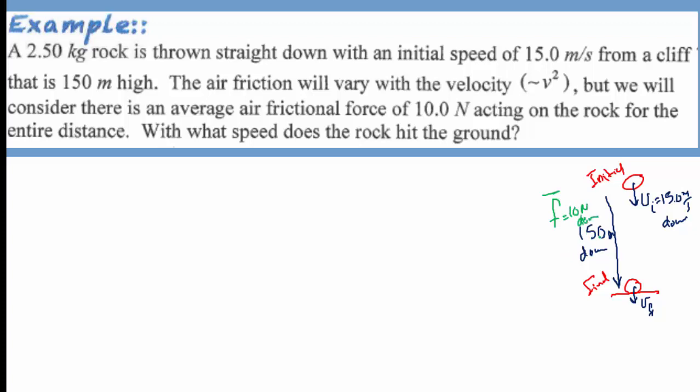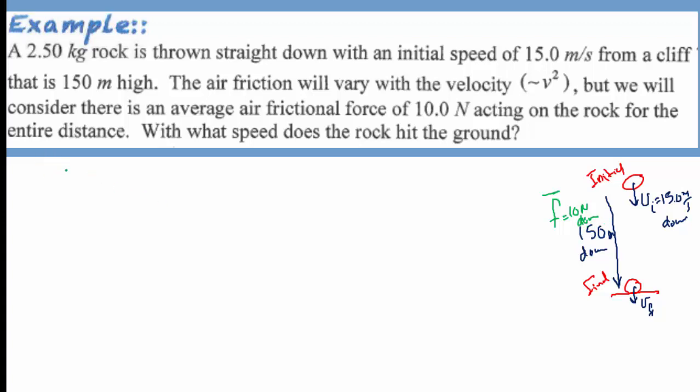Okay. Now we can solve this problem using Newton's second law to find the acceleration. And after we find the acceleration, we'll have three quantities: the initial velocity, the displacement, and the acceleration. So we can solve for the final velocity using equation number 5, the kinematic equation number 5. V final squared equals V initial squared plus 2 times the acceleration times the displacement. But this will be a long way to solve it.